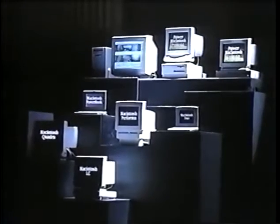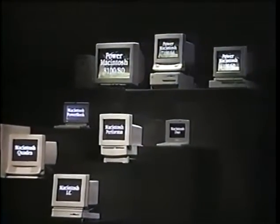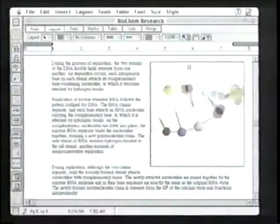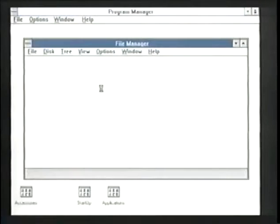On March 14, 1994, Apple Computer introduced its first RISC-based personal computers: Power Macintosh. These new systems have been acclaimed for their high performance, competitive pricing, and compatibility. In fact, they've dramatically changed the price-performance equation for personal computing. But what are the real advantages they offer to business? How well do they fit in with the systems you have in place today? What are Apple's intentions for Power Macintosh and for the rest of its product line?